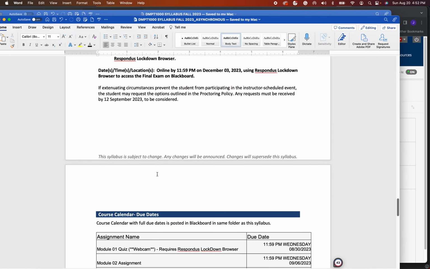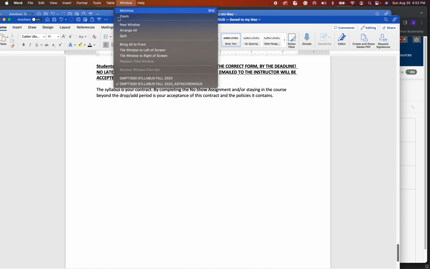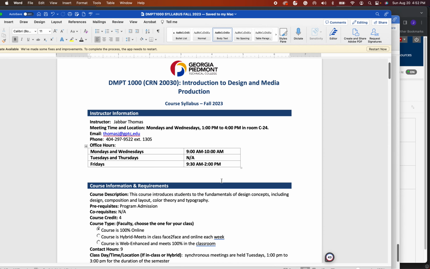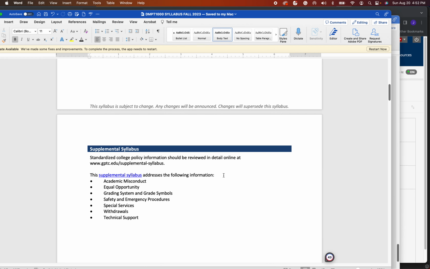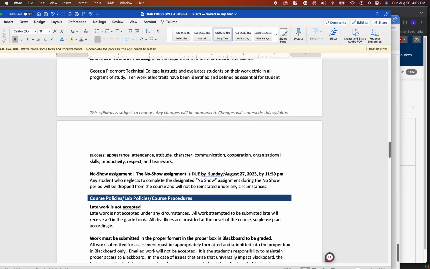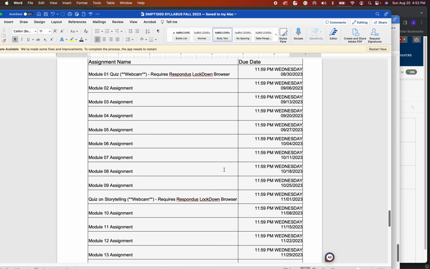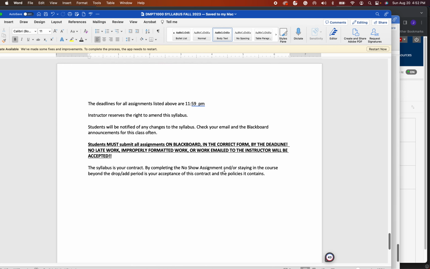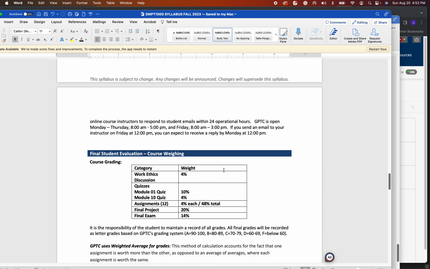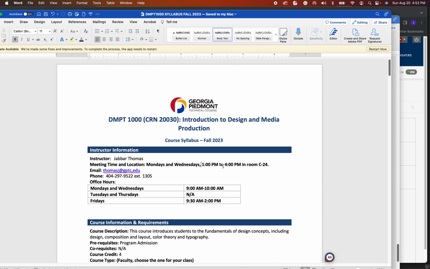All right, and I'll just scroll through this quickly. This is the asynchronous section, and just to show you that the on-campus section is exactly the same, I'll scroll through this as well. Okay, exactly the same. So you should be doing the exact same thing. It's just the asynchronous people are working independently. Hopefully, before you signed up for this asynchronous course, asynchronous students, you're good at managing your time. You're good at managing your schedule and doing your work on time.